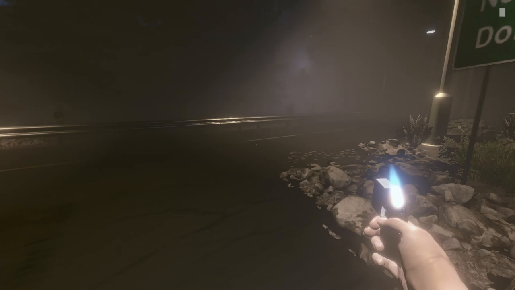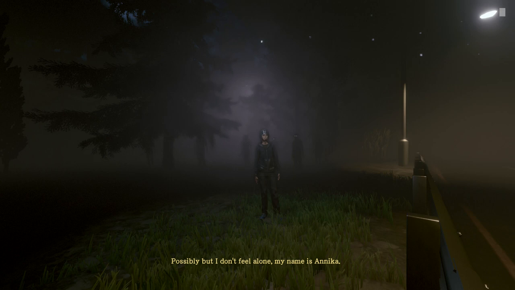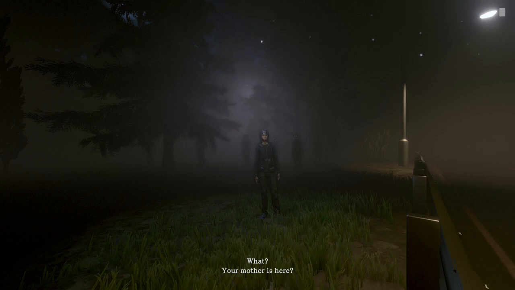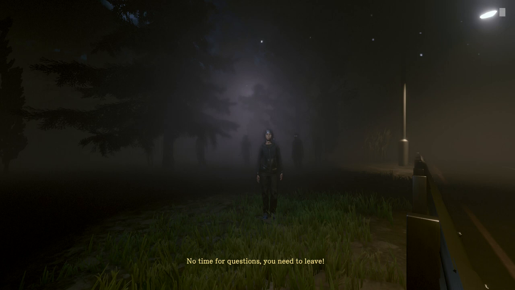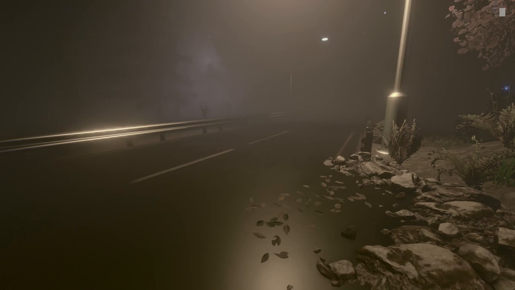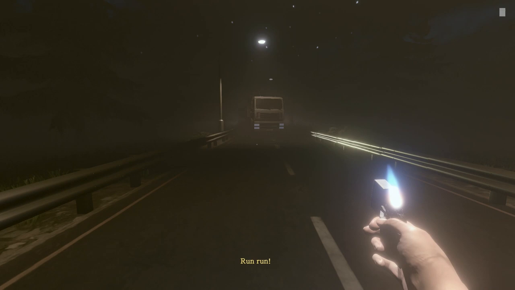Oh, hi. I thought you were one of them. Who are you? Are you all right? Possibly, but I don't feel alone. My name is Annika. I'm Edward. Nice to meet you, Annika. Anyone else with you? We need to go. Mother is coming. What? Your mother is here? No time for questions. You need to leave. Okay. Why? I can't just leave you here. Go, Edward. You will see me later. What the hell is going on?